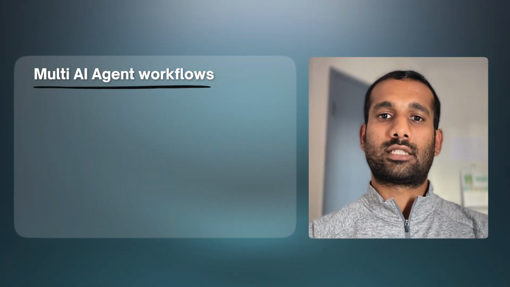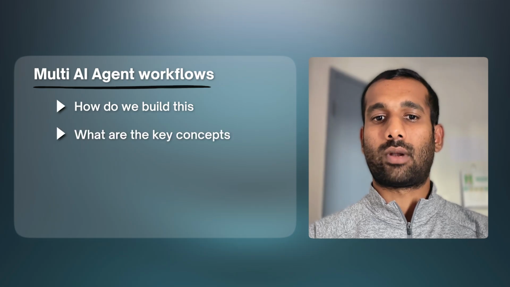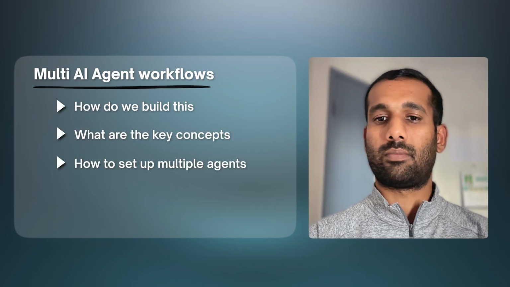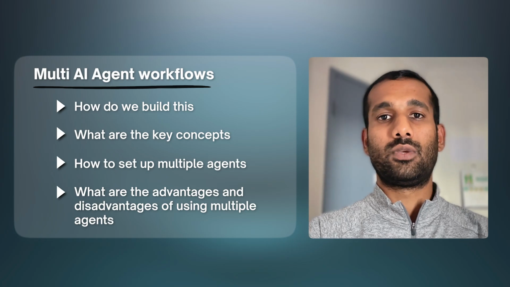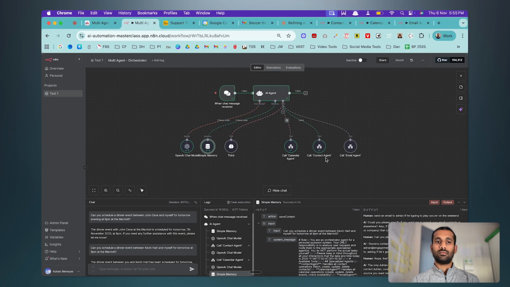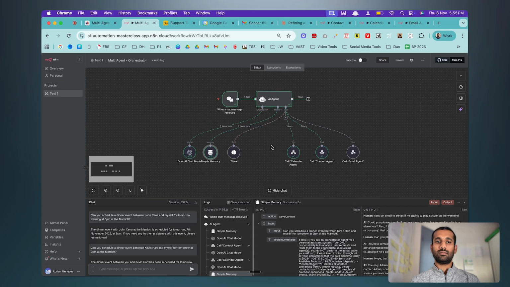So now I'm going to explain how we build this out. What are the key concepts? How do you set up multiple agents? What is the advantage or disadvantage of using multiple agents? And we're going to look at all of that in a step-by-step process. Okay, so I'm going to now explain each aspect of this multi-agent workflow and how that works.